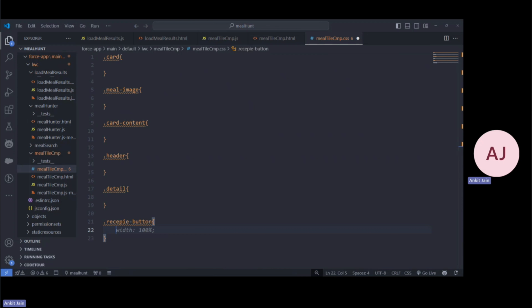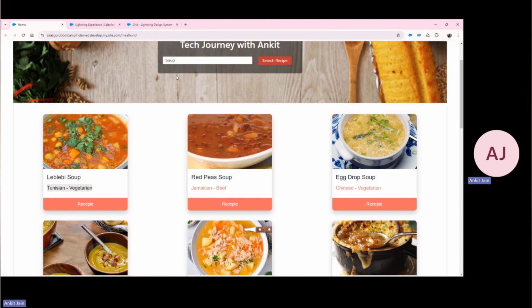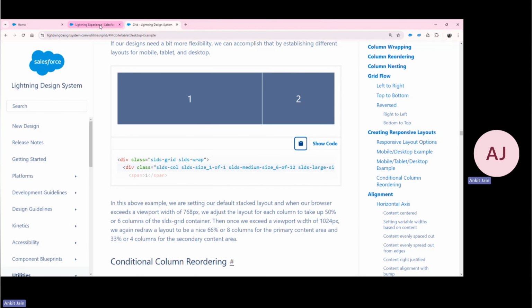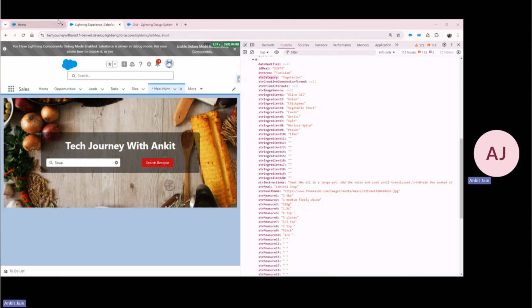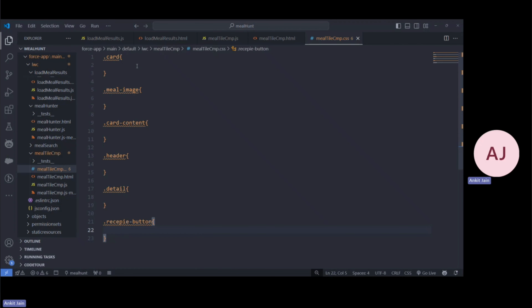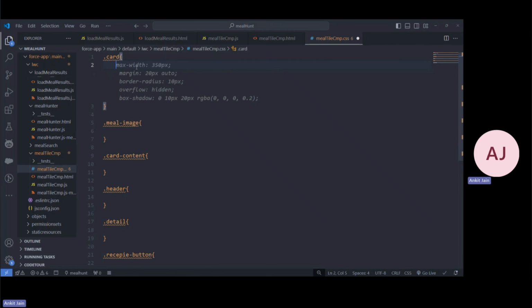Again, I have already built those classes when I was building this project. Your CSS and my CSS can be different because your preference of using the CSS and my preference can be different as well. And that's completely fine. Here we are not learning how to write the CSS. Basically, we are learning how to work with the Lightning Web Component. CSS is a very basic concept that you might already know from the web technologies. So let me define the card attribute here with the different attributes that I already experienced.